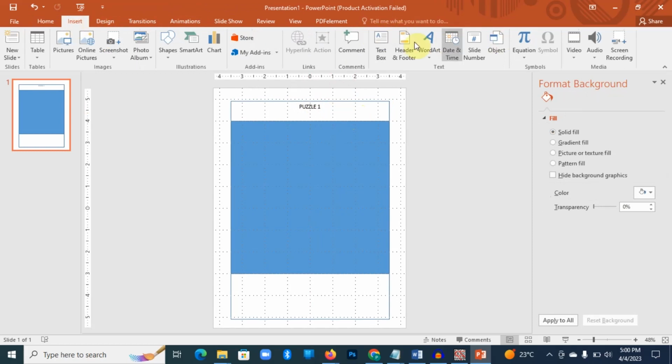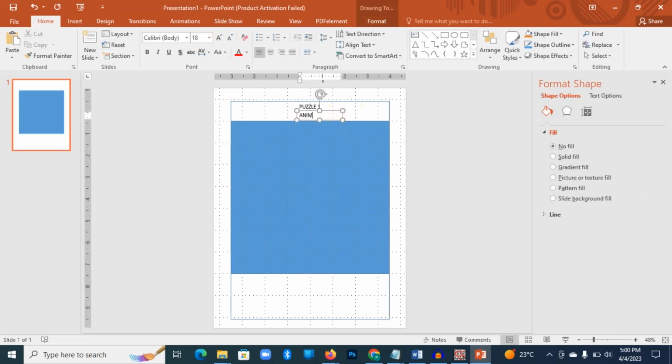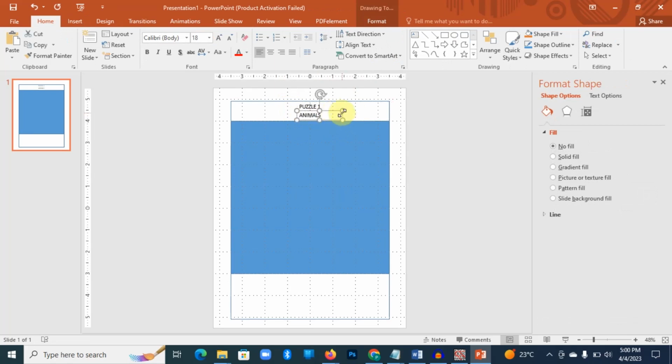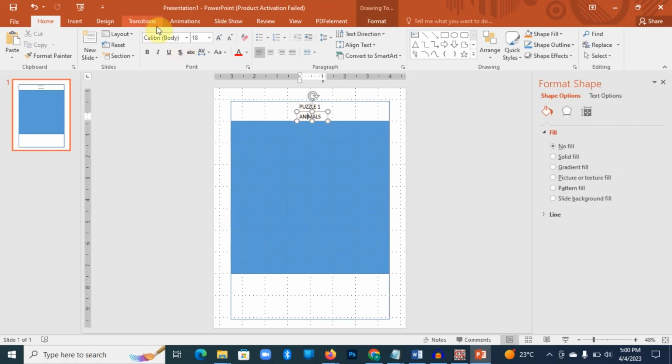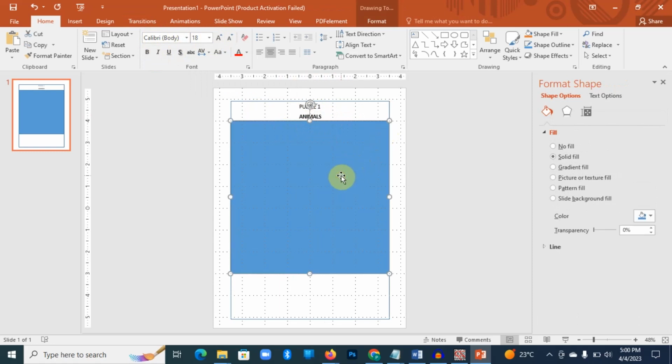And then you're going to come over again, or you can just copy the text box, and then you're going to have our theme, that is animals. There. You can adjust the font size and bold accordingly.